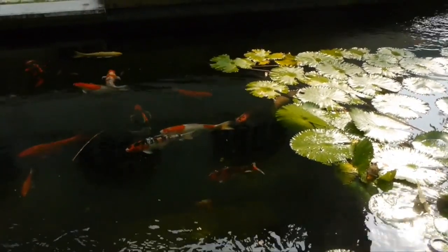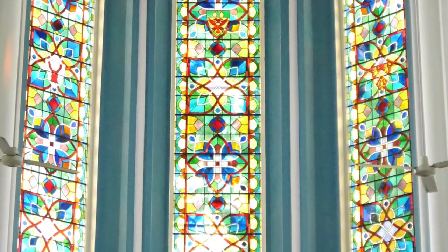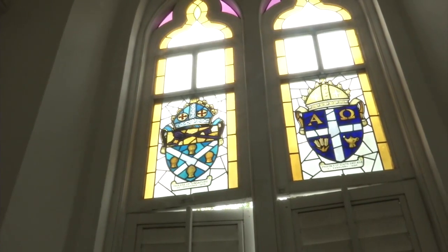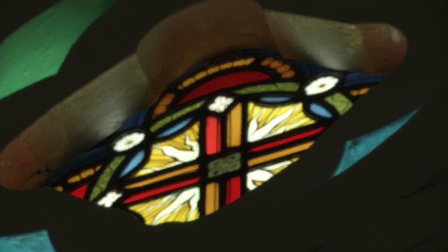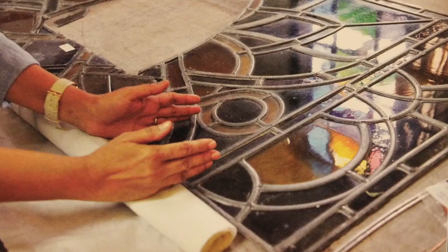Restoration efforts and several conservation efforts have been made over the last 10 years. 3 stained glass windows have been here for quite a long time, since the beginning of this second building itself. And we did restoration in 2012, and through the restoration we hired a conservationist all the way from India, trained in UK. Over the last 4 years, efforts have been made to conserve the cathedral, one of which included the restoration of the stained glass around the cathedral. In 2012, the committee of St. Andrew's Cathedral invited me to study their windows, which were in some stages of degradation, which is very important.